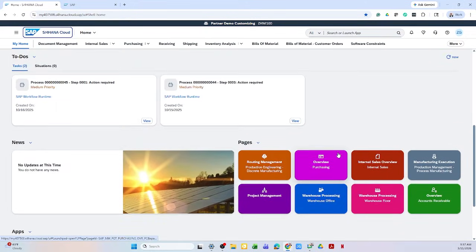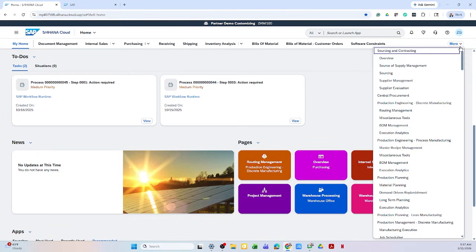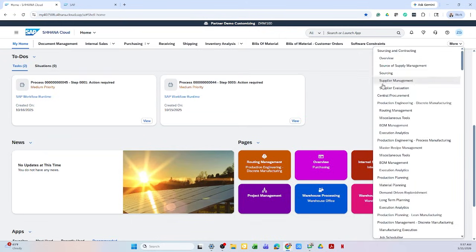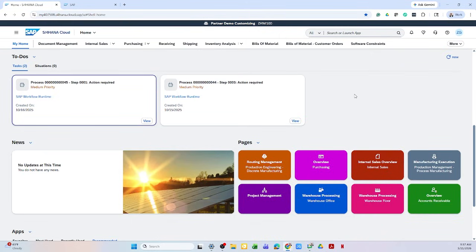Finally, if you need to add applications, certainly with the correct authorization, you have your full app store on the right hand side where you can drag and drop different applications onto your home dashboard screen, again, making it the way you want it and how you want to operate.